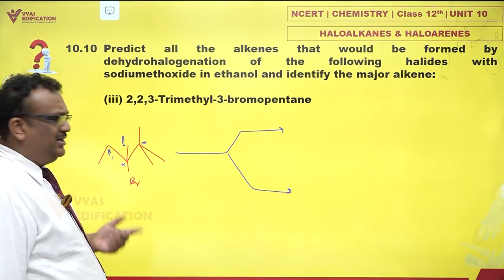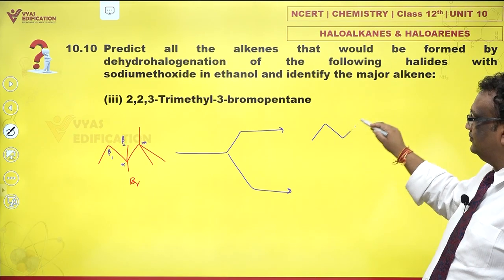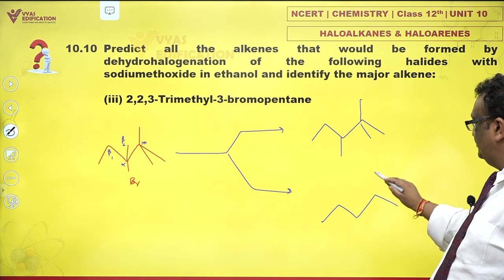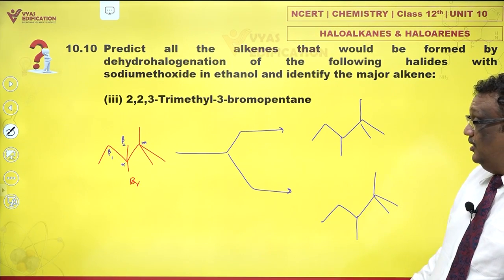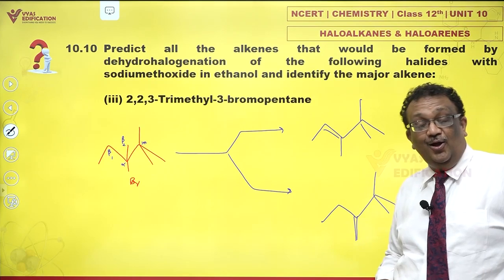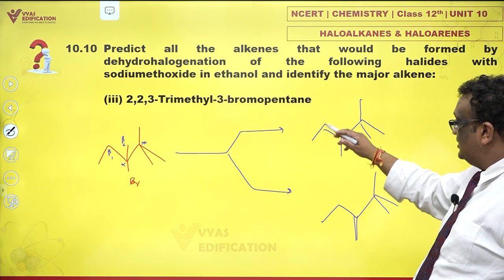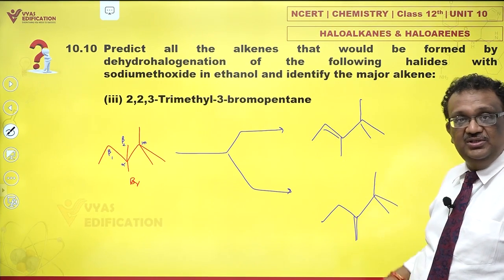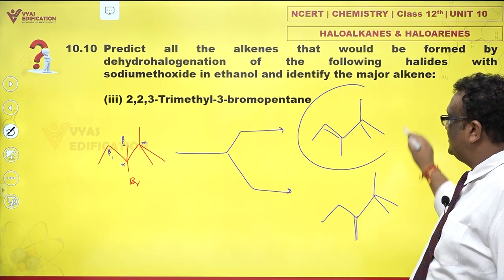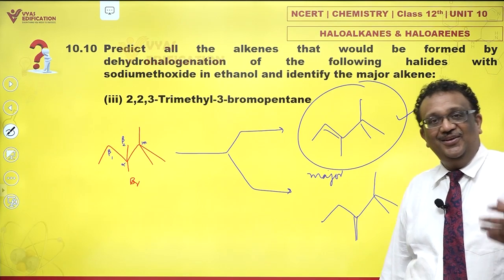With beta 1, I can just write down elimination. How would that look like? First, let me write down the molecule. Well, this is pentane. With beta 1 elimination, I get this. With beta 2, I get this. And now the question is, which is more branched, which is more stable? This alkene has 1, 2 and 3 branches. This alkene has only 1 and 2 branches. There is no branch here. So this becomes the major product. And this is the answer. Yes, this is the answer.